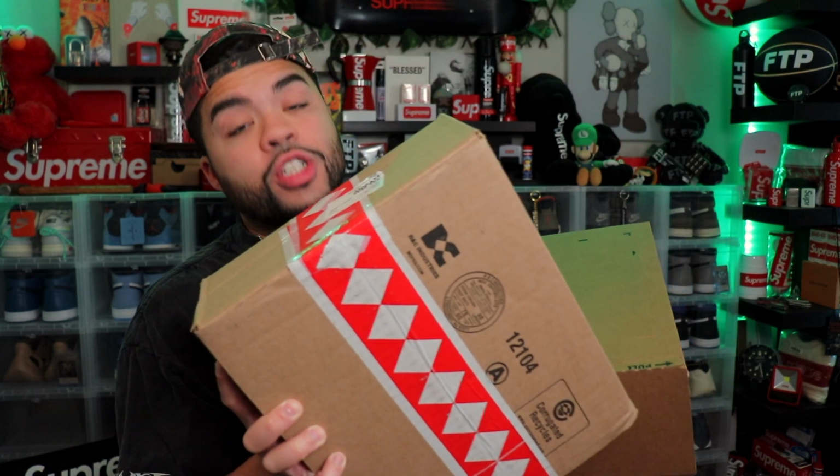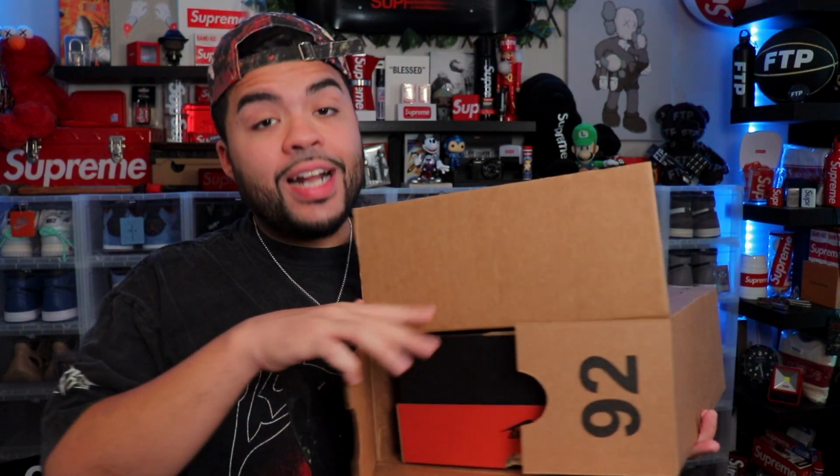I'm gonna show y'all these kicks. I actually got a package from Supreme. Might as well go through that as well. But let's open these. Low key, these shipped out a couple days ago and I got them within a couple days. So shout out to Nike for that. Expedited shipping type stuff. If y'all see the box, you already know what these are.